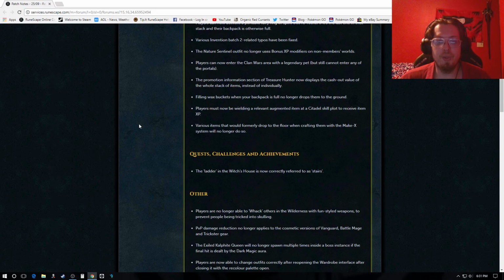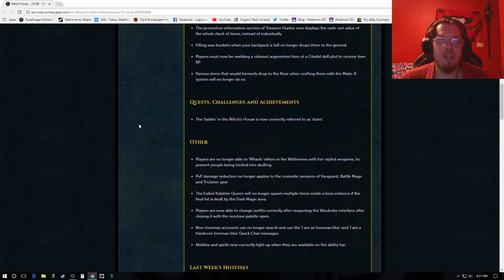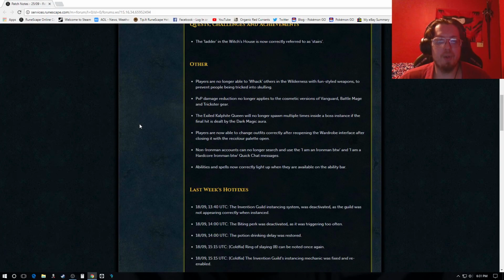Players must now be wielding a relevant augmented item at a Citadel plot to receive item XP. Various items that would formerly drop to the floor when crafting them with the Make X system will no longer do so. Quest challenges and achievements. The ladder in the Witch's House is now correctly referred to as stairs. Other players are no longer able to whack others in the wilderness with fun-styled weapons to prevent people being tricked into skulling. PvP damage reduction no longer applies to cosmetic versions of the Vanguard, Battle Mage, and Trickster gear.